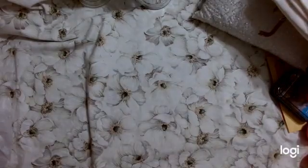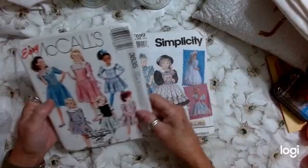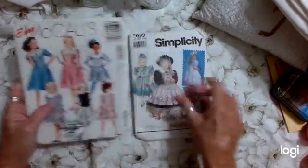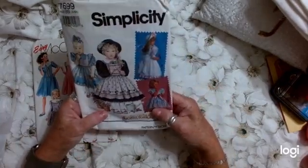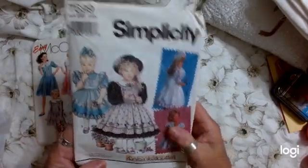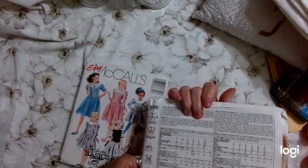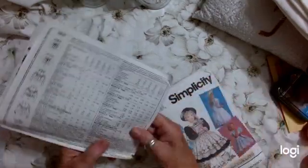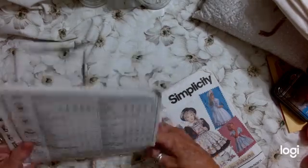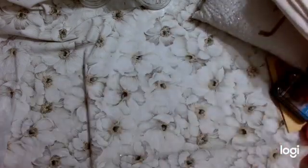Happy about that. I got these. They had a lot of patterns, but I was looking for older ones than these. But I liked the little girls on this one. And on this, looks like little toddler girls, Daisy Kingdom. I thought that was so cute. And I think I tried to find the year, 1991 on that one. You know, not near as old as I wanted. And this one, I couldn't find a year. So it's probably around the same time.